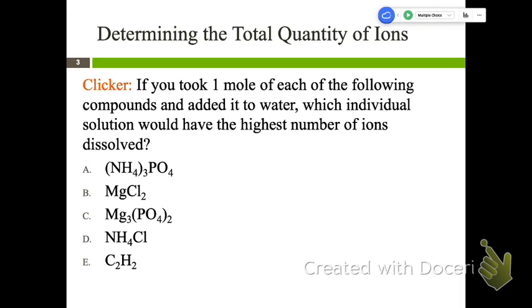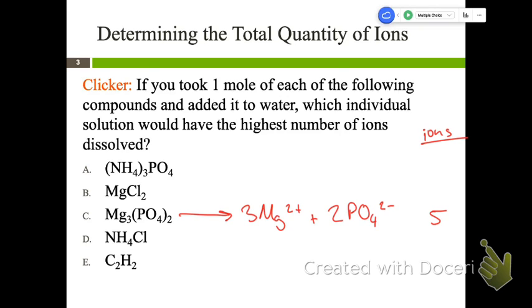Chris, do you want to talk through it? I just put like 3 magnesium 2 plus, 2 phosphate 2 minus, and then I looked at the numbers and I was like, oh, that's 5, and that's bigger than the other ones, which are, if you want me to list these out, I can.